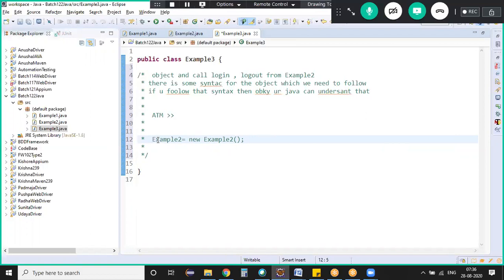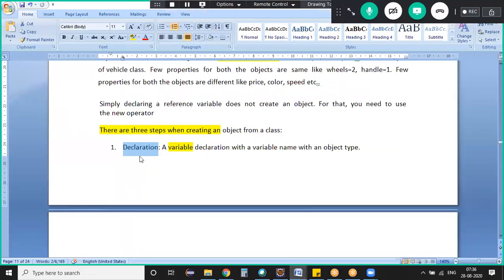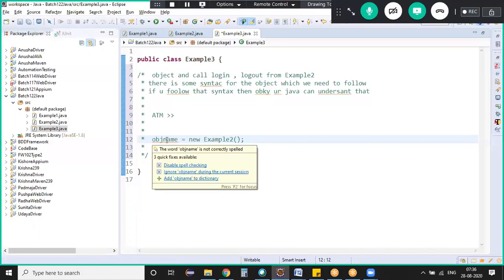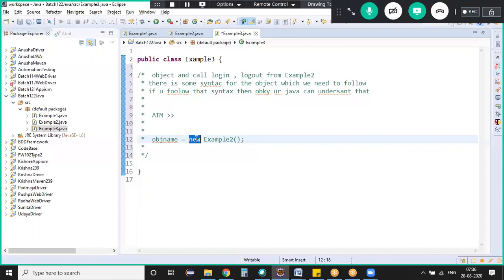Hence, for whichever class we are creating an object, we will give the class name. See, basically here guys, for this new on the left-hand side, I'm giving obj name as a variable. I have declared a variable as obj name. To this variable we are using the new keyword followed by a constructor name.